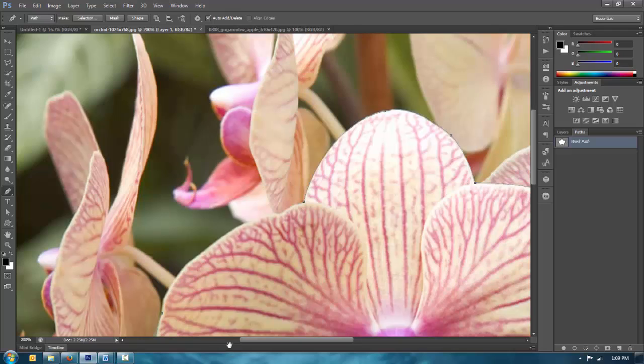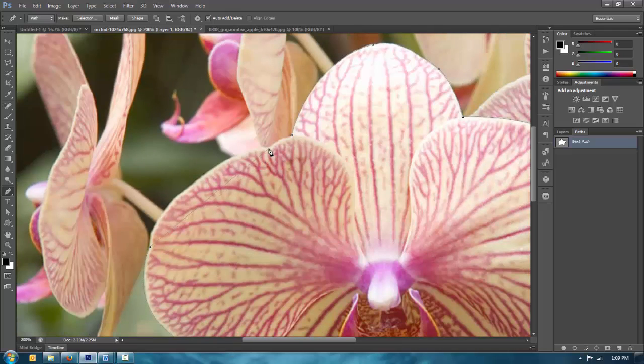And these last couple little bits I'm just going to touch up separately. Looks like I need another point in here someplace.